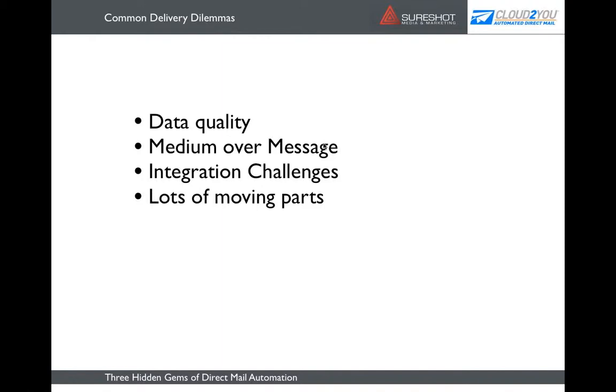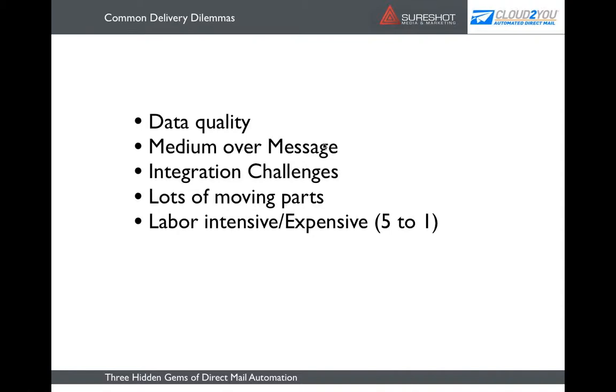Not only is there the creative and the message, there's the production, there's all the postage and tracking aspects. Then there's the efficacy. What's the ROI on this? What's the offer? Where are people going to convert, and how are we keeping that all coherent? Even talking about it makes me a little nervous and anxious because there's just a lot of moving parts.